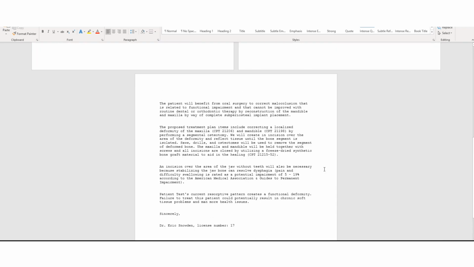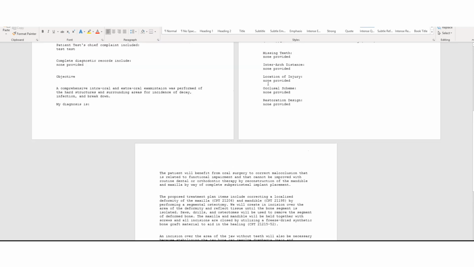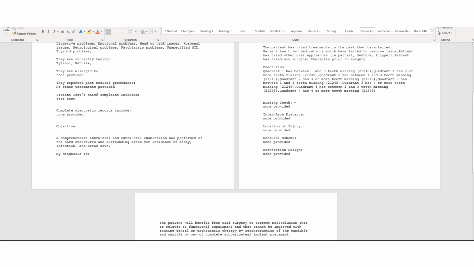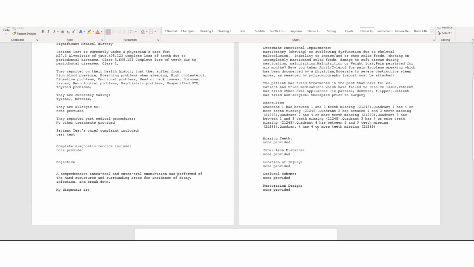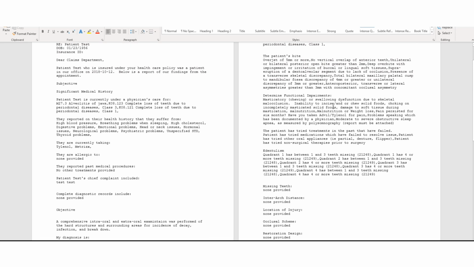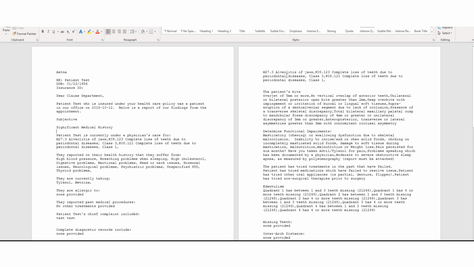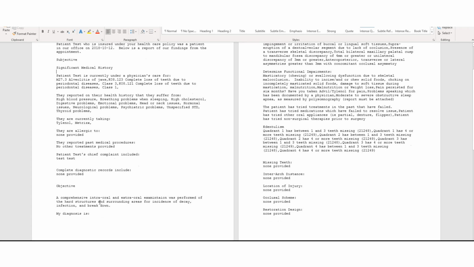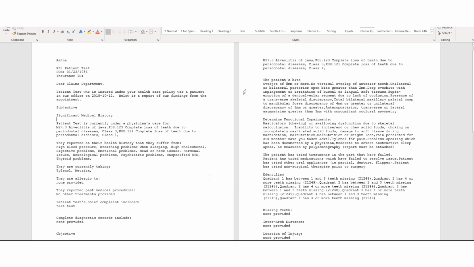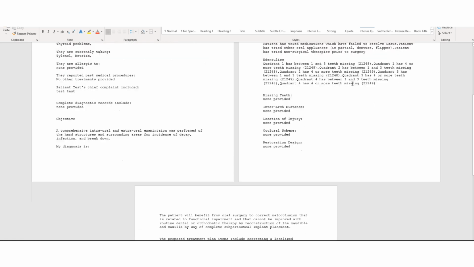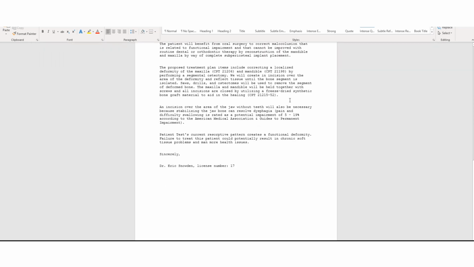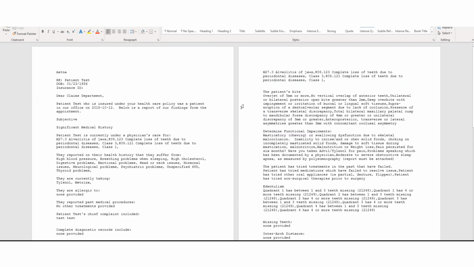It's going to have all this verbiage that we caught earlier. If we would have put in all the missing teeth, the occlusal scheme, you see where we changed the codes to 21248, 21249, and all this stuff. This is all the quadrants that are missing and so forth, because it now justifies the coding, right? It's going to have the diagnostic codes, the alveolitis and other things we were talking about, and it's going to explain how they're all correlated, all the justification.